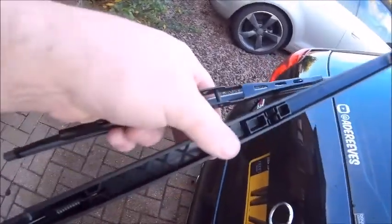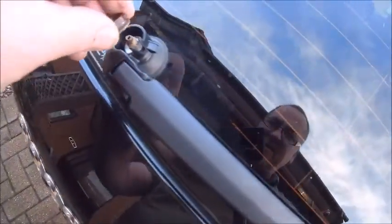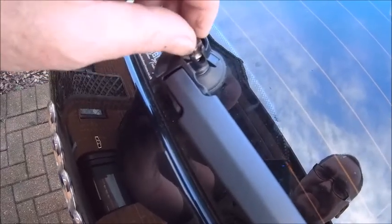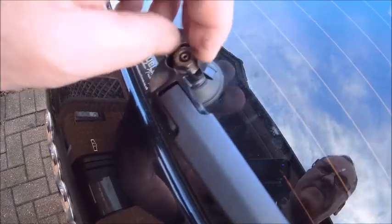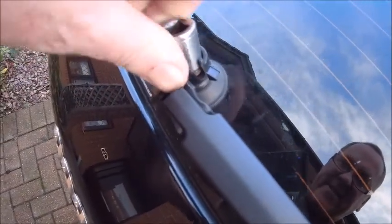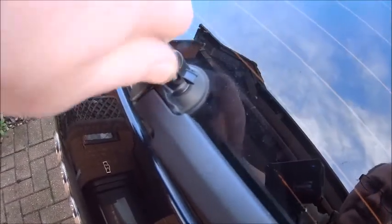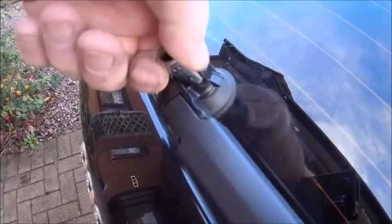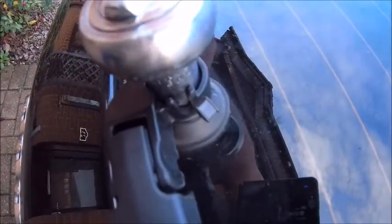Shiny new wiper. Wiper in place. Nut. Little tiddle diddle, tighten, tighten, tight, tighten. Yep, her up. She's good.